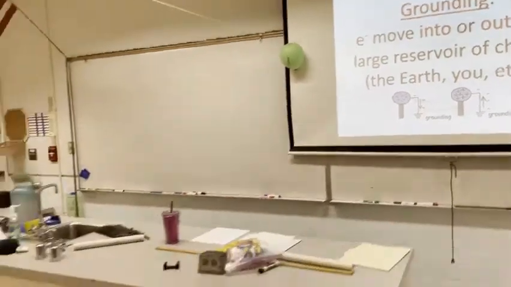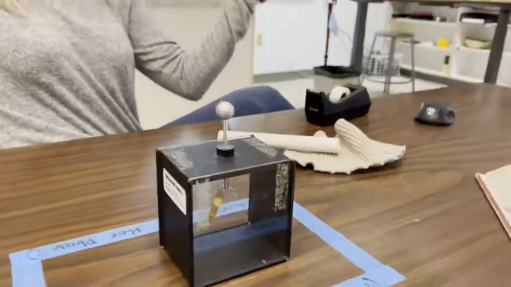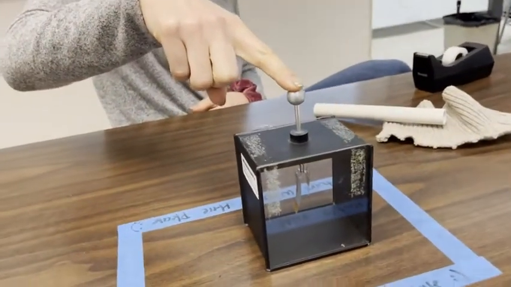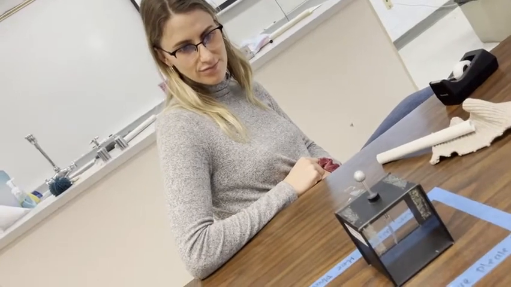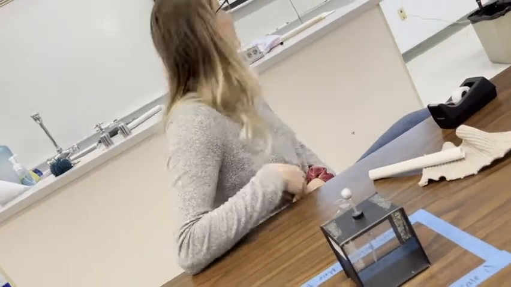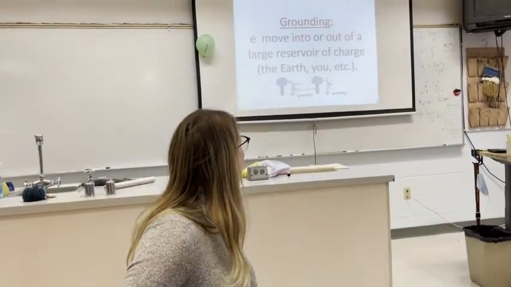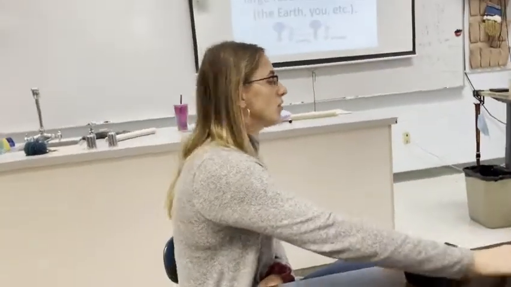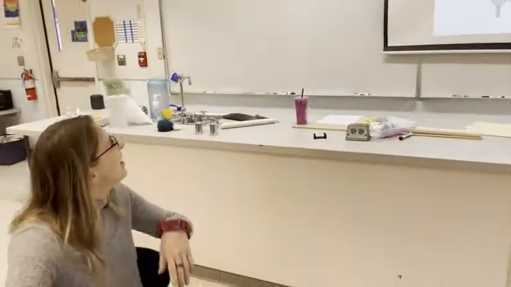Okay, so what does this look like? Well, you are a large reservoir of charge. What happens when you touch the electroscope? Okay, so what just happened is there's no force of repulsion holding them up. That's because the electrons had a place to escape. They're repelled away from each other, and so the electrons are moving away from here and into me. I'm the reservoir. Okay, so that's what we call grounding.